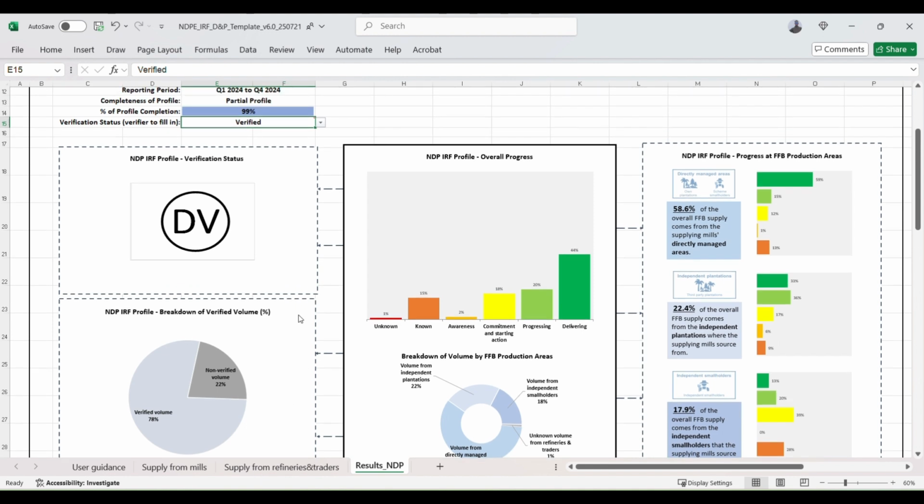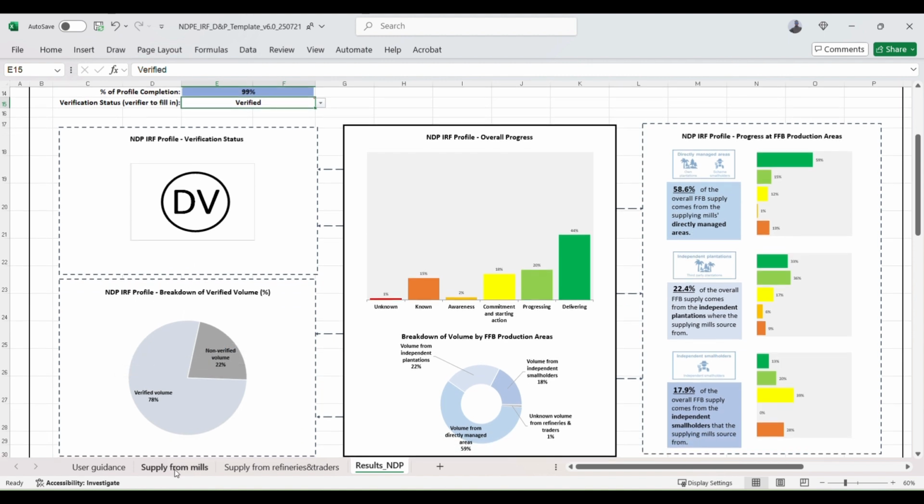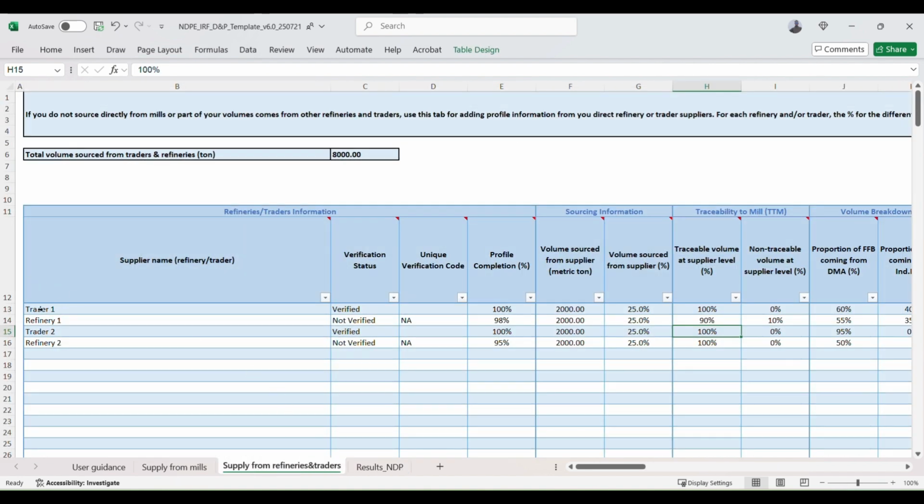And the reason for this is because we have a verified profile, and this verified profile pertains to the direct supply from mills, in addition to the verified IRF profiles that you have received from your suppliers here and here. The non-verified proportion is coming from these 2 refineries here.